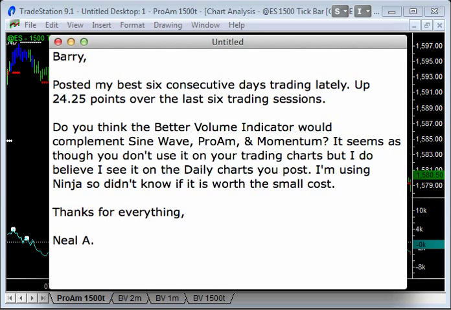My feeling is always reduce the number of indicators that you have and make sure they're non-correlated. In terms of Better Pro Am, it's picking up that average trade size and the volume calculation, so I don't want to have too many indicators, or I don't want to double up on that information. So for me, I'm getting the information out of Better Pro Am. No need to use Better Volume. But as I said, you do see it on the daily chart to look at, just as a big picture, just because I find it useful on the bigger time frames to look at what's going on.